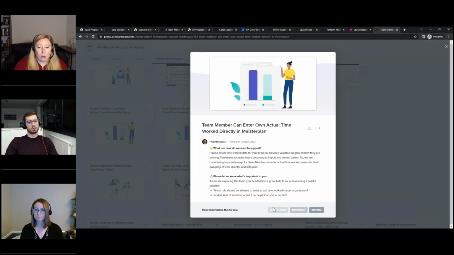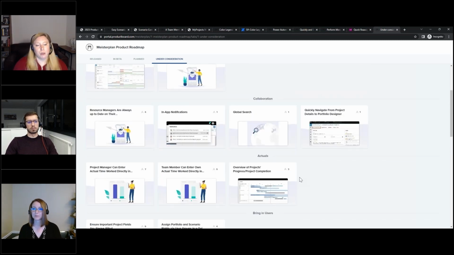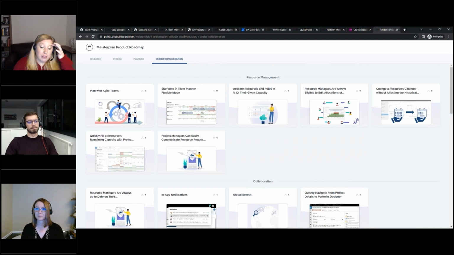I encourage you to go there. You can look specifically at a card and find out a little bit of information about it, but you can also vote. For the features that are really important to you, you can mark those as critical, or you can vote them as a nice to have or important. We definitely pay attention to how you vote on these features as we're building out our roadmap. Another thing you can do is submit a support ticket for any feature requests that you have, and I encourage you to do that as well. We definitely read and review those, and that's what we use to help build out these under consideration cards. Then we use the voting to help us develop the features exactly to your needs and what is most important to you.